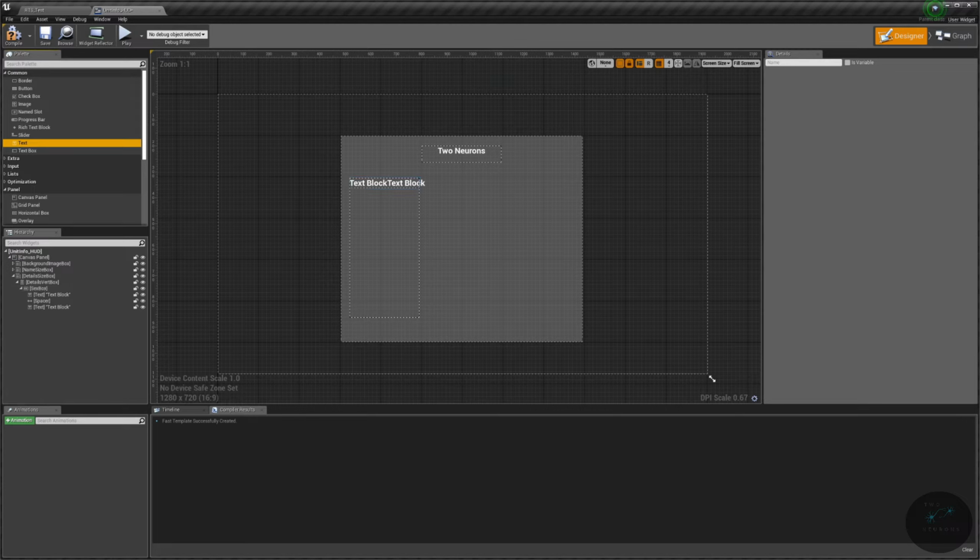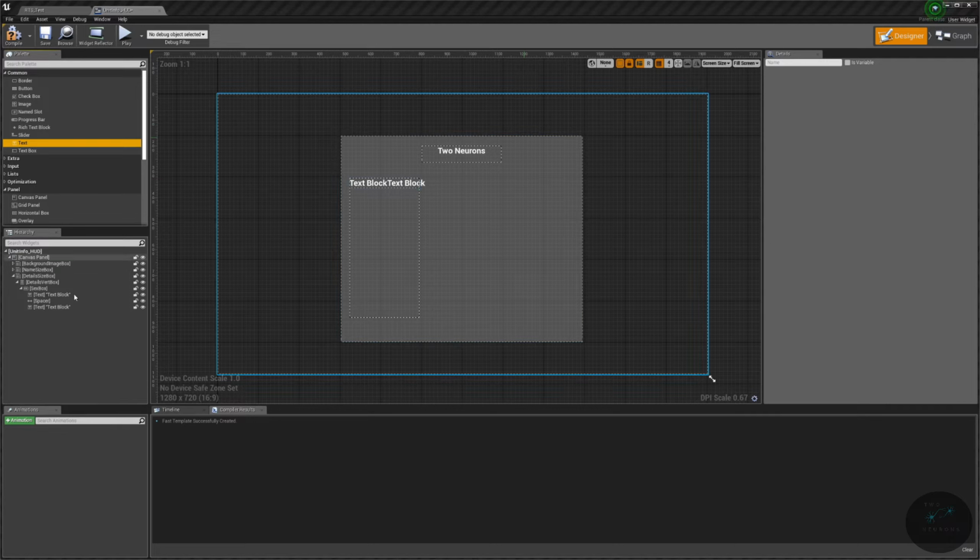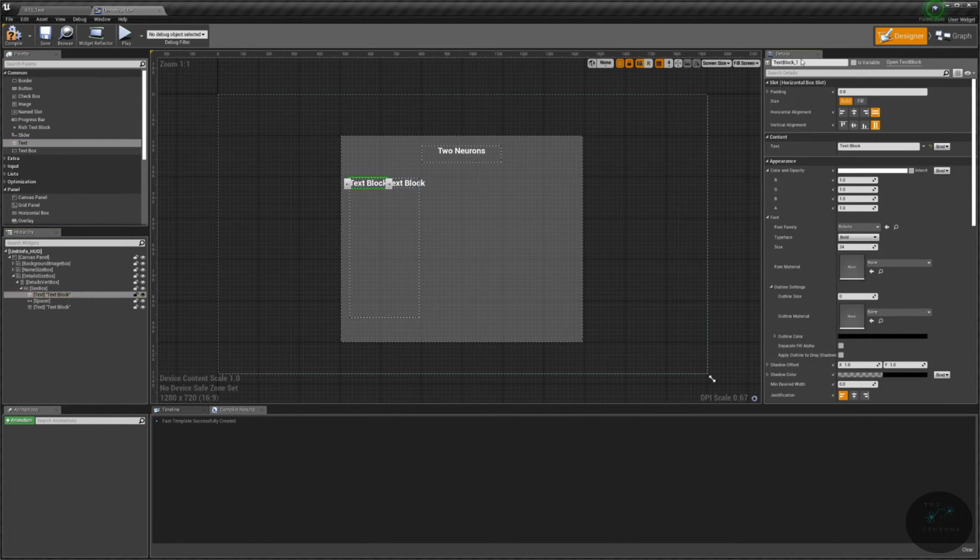So, in this first block, I am going to have this as my sex label text, and all it's going to say is quite literally the word sex with a colon after it.